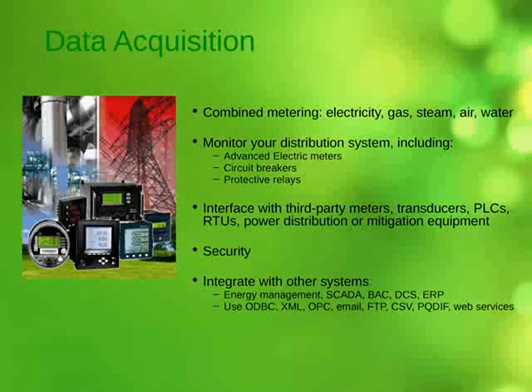But you're also looking at things such as monitoring your distribution system for electric meters, circuit breakers, protective relays. Almost anything on the electrical distribution network is something you should consider for more of that data acquisition. There's also the capability to interface with third-party meters, transducers, PLCs, RTUs, distribution equipment, and mitigation equipment.